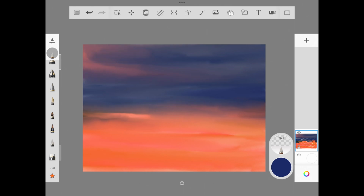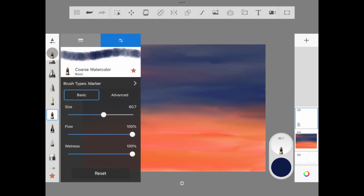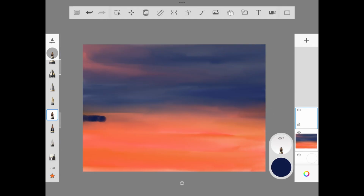So let's move on to step two, which is my favorite: drawing clouds. I know it's going to be difficult for many people if you're just starting. If you have already watched tons of my videos, it's all about cloud, cloud, cloud.